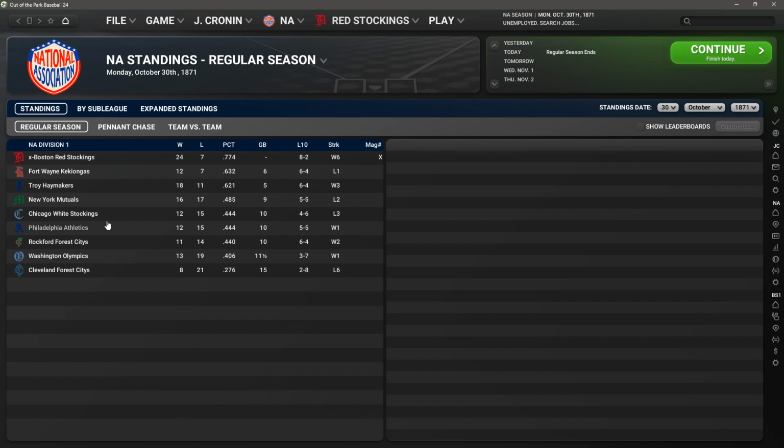So, as I mentioned, Boston first, they played 31 games. You can see Fort Wayne, who actually finished second by the reckoning of modern standings, was 12-7 for a .632 percentage in their second. Now you can see this is sorted by winning percentage. The standings in the actual NA of this time would have been sorted by wins.